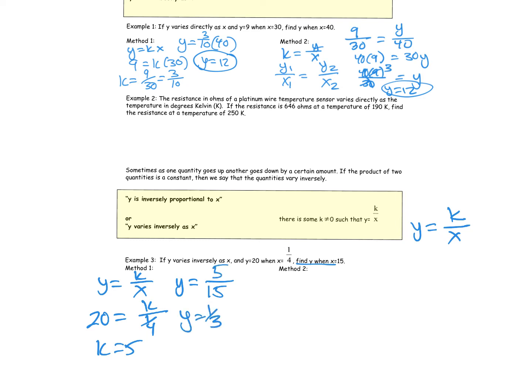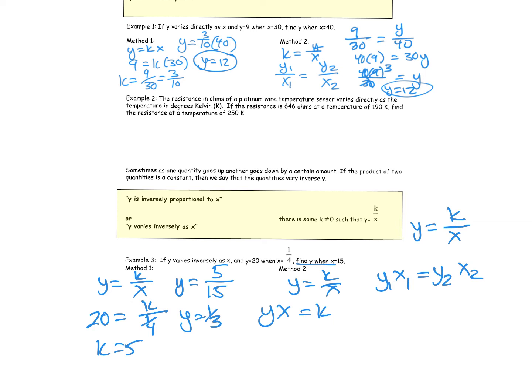Well, what if I like in example 1, wanted to do the second method where I kind of set up a proportion, and I'm not solving for k? Well, if that's the case, let's go back to the relationship between k, y, and x. So in this case, if I solve for k in general, it equals y times x. So now what I can set up, instead of doing y over x and y over x, I do y1 x1 equals y2 x2. Because they would have the same k's if you're in the same problem here.